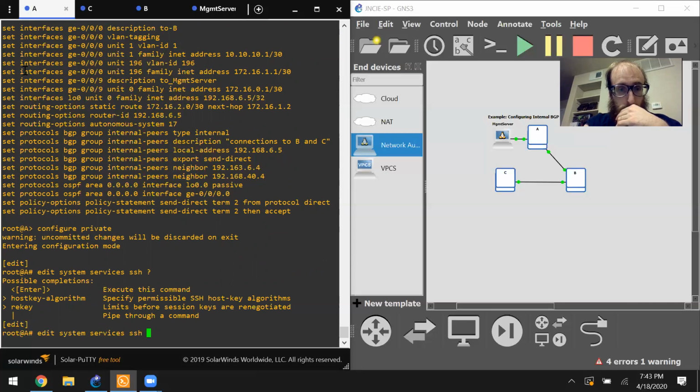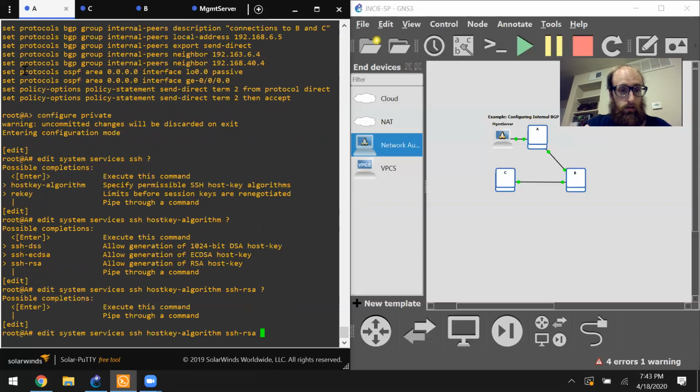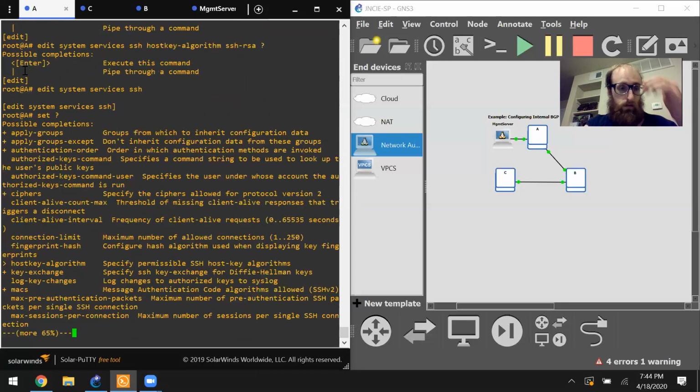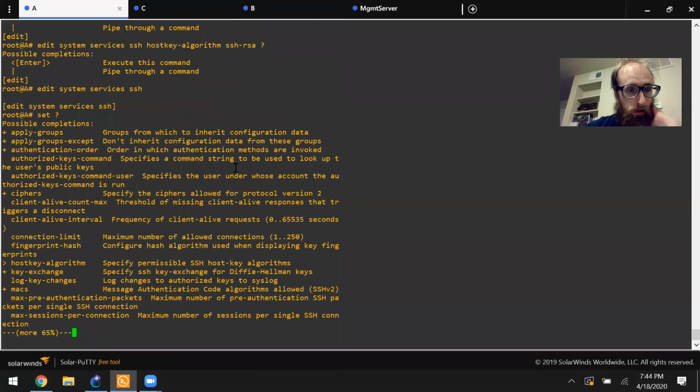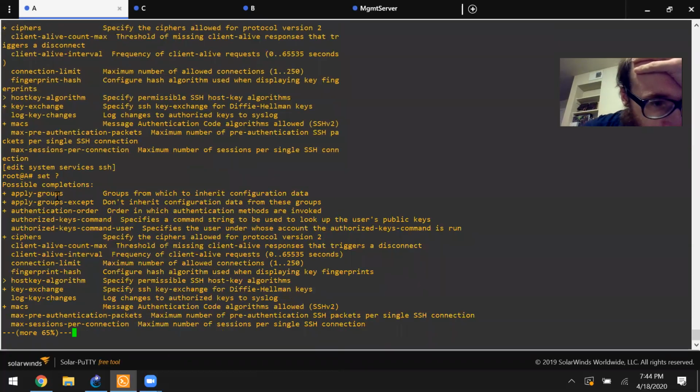I think they're just all specified if I don't specify one specifically. All right, let's see if there's something that jumps out here that could be really helpful. By groups, authentication order, authorized key command specifies a command string to be used to look up the user's public keys.